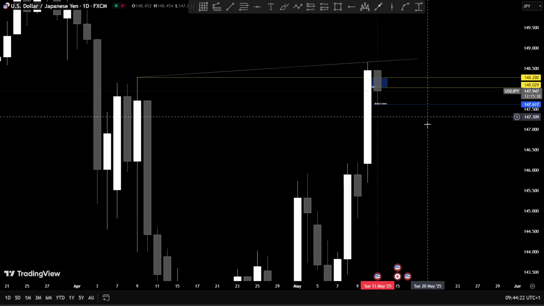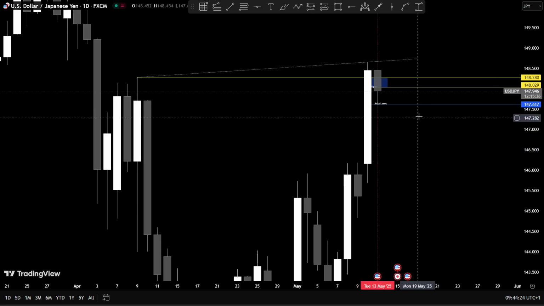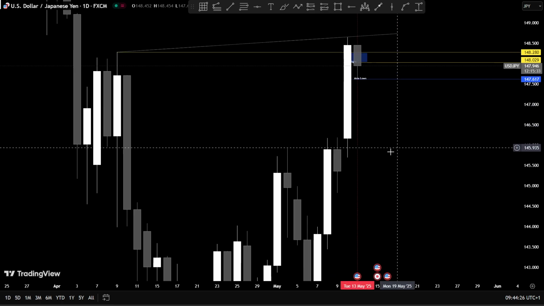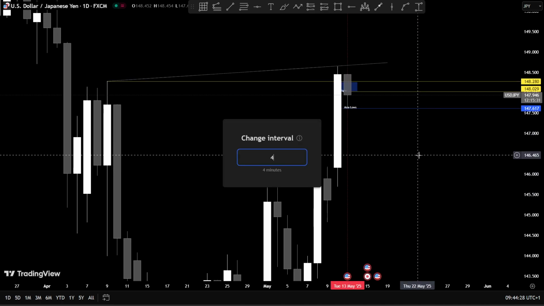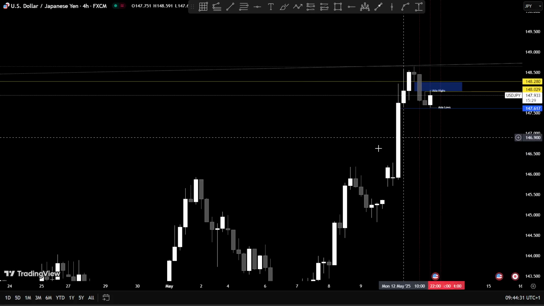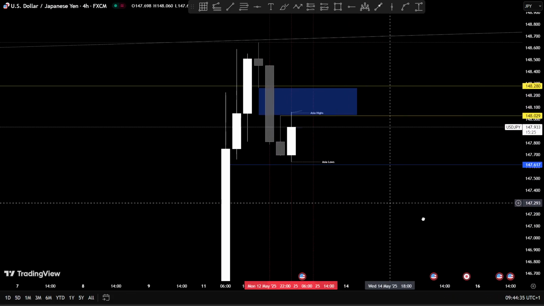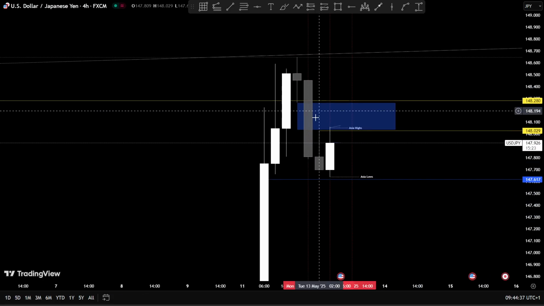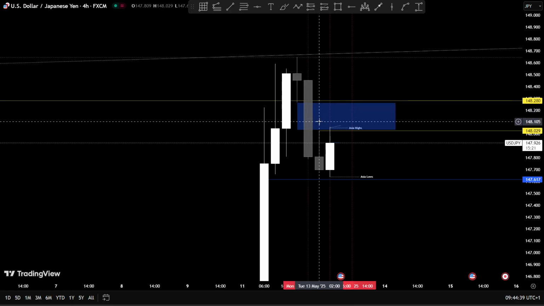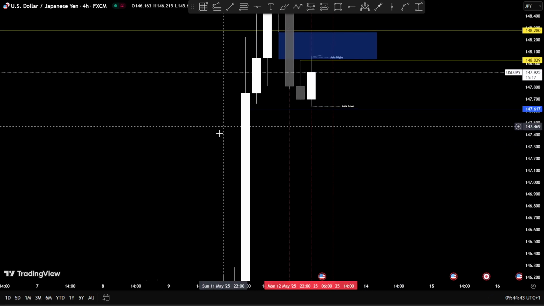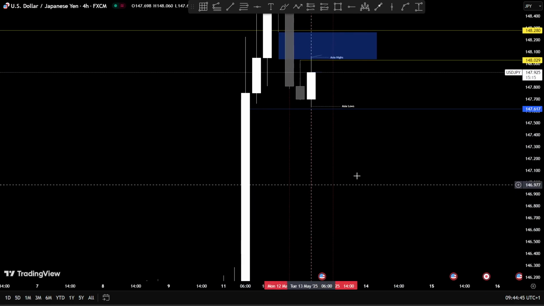Sorry. And now it looks like price is going to reverse and fill up maybe this order block or some 4-hour imbalances like this one. So we took the higher time frame drawn liquidity, and then we created this 4-hour bearish imbalance that is going to head us into this bullish 4-hour imbalance.